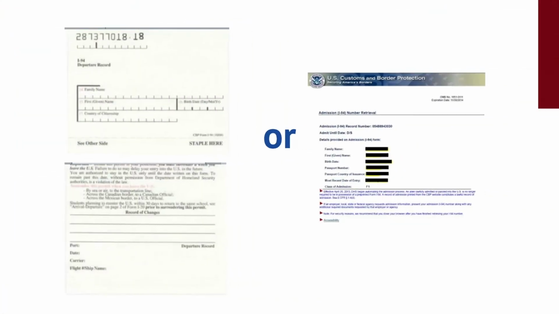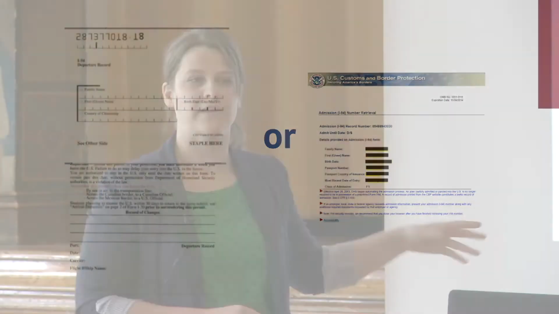Next, a paper copy of your I-94. So this is either, if you have an I-94 physical card still, a copy of that, or a printout from the I-94 website showing your most recent entry. It doesn't use your whole travel history, just your most recent entry showing you're in F1 status. Next, a copy of the bio page of your passport. So this is the only page that's needed.